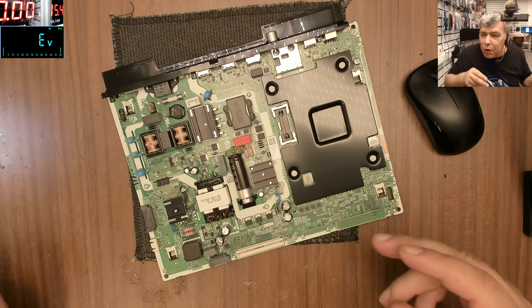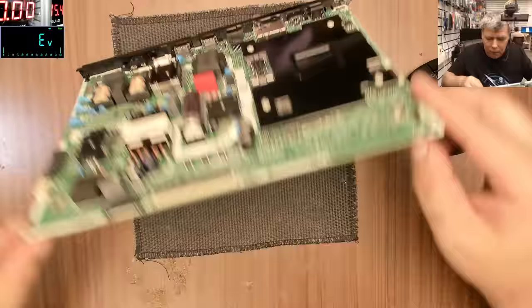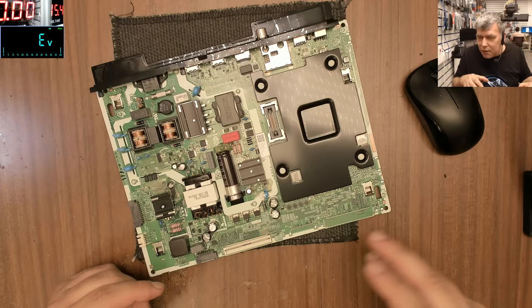Even the board was flexing inside because it's on plastic thingies. You see this round thing? Yeah. And it's sliding, you can see it has some slides it's sliding on, but it's flexing, it's just poor quality. I will not buy this TV.